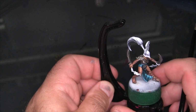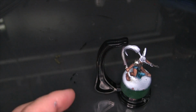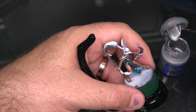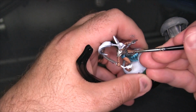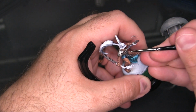Now, the last thing I could do is bring a little bit of the Runefang in and start adding some highlights back into the armor here. I'm going to do that very quickly just to improve the visual appeal of a few spots. So here we've got the Runefang ready, and I'm just going to get a little bit here and hit a few points, like the sharp little point here on the corner of the shoulder pad.